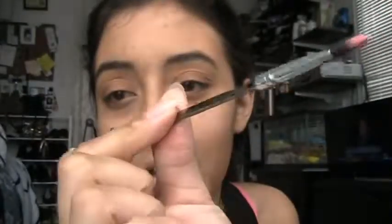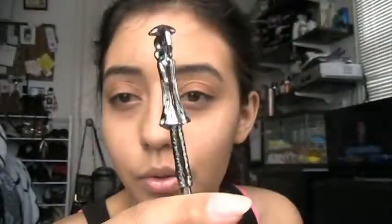Okay, now that that's done, we're gonna switch over to the Winky Lux palette. Okay, so I'm gonna take this brush. Look at this cool brush. I freaking love Harry Potter, and if you know me, I jumped on these brushes as soon as I could. I'm going to take this lighter pink.